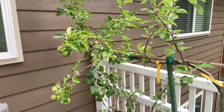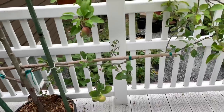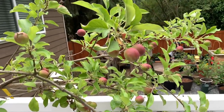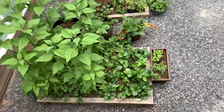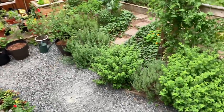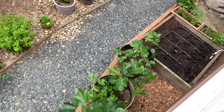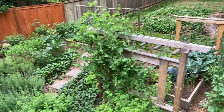Even though the apple trees in the miniature orchard are not doing well, our espalier apple tree is producing — look at all those fruits! This is another great plant for small space gardening because it is trained to grow sideways, so it does not take much room at all. You can put this on the side of your house or on your patio or deck. From the deck overview you can see: the garden boxes, potatoes in big containers, potted plants, herbs throughout the border, the new garden box hopefully with beans and squash, fig trees, leafy greens, and the strawberry patch.